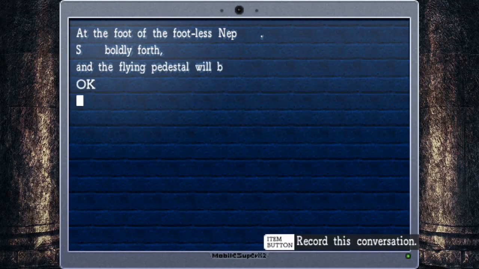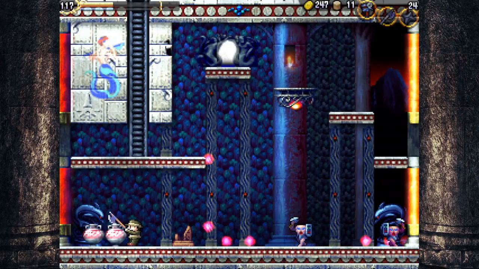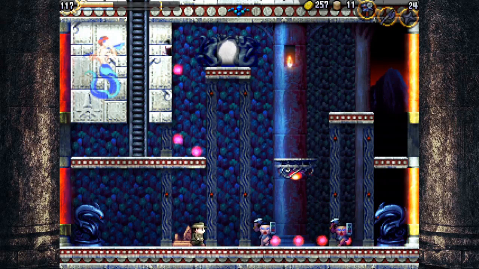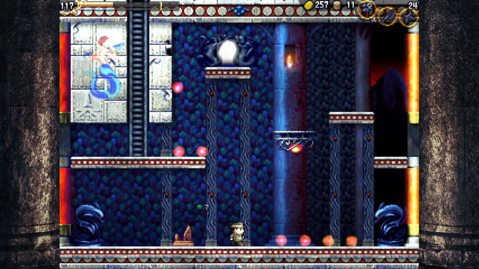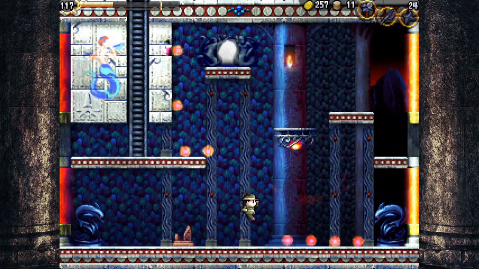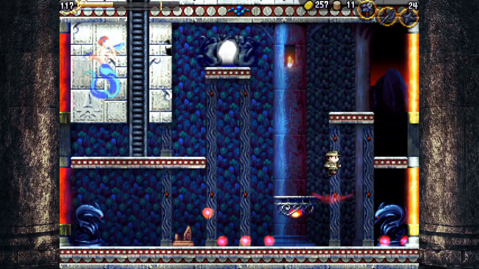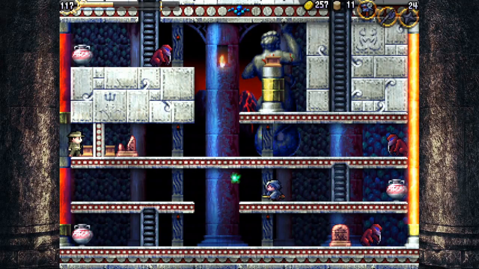At the foot of the footless Neptune, stride boldly forth and the flying pedestal will be. I think we've already done that by dropping on that platform by mistake a long time ago. So, thanks for the hint there, game, but I got that one covered by just messing up earlier. What do we have in here?